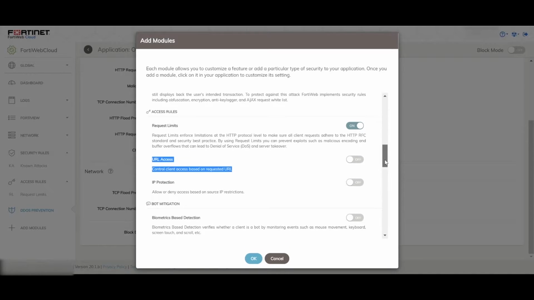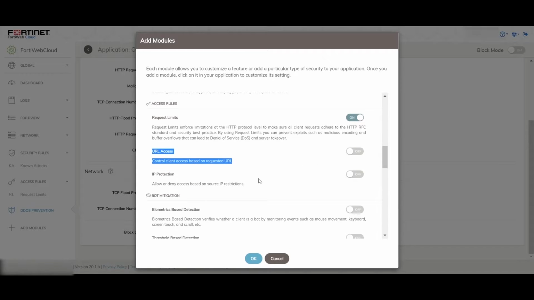You can also enable IP protection, which allows or blocks IP addresses based on their geolocation, and set your own custom rules. There are also several types of policies that can protect APIs, such as schema validation with OpenAPI. You can also protect against credential stuffing attacks with the account takeover option. This tracks the authentication page of your application and ensures no attackers are injecting known breached credentials.